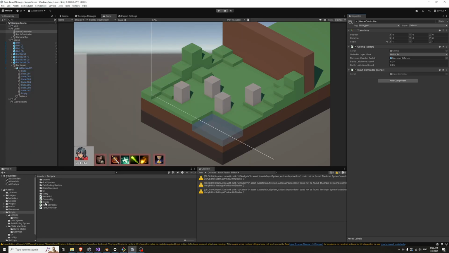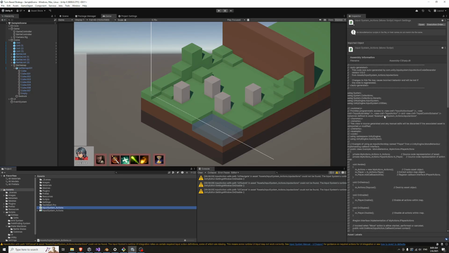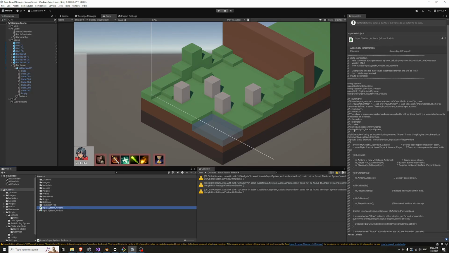Let's check what it said about example code. An example way of using it. Private. Oh, you just create a new one. That's what it was. And they've done it differently. Add callbacks, this.